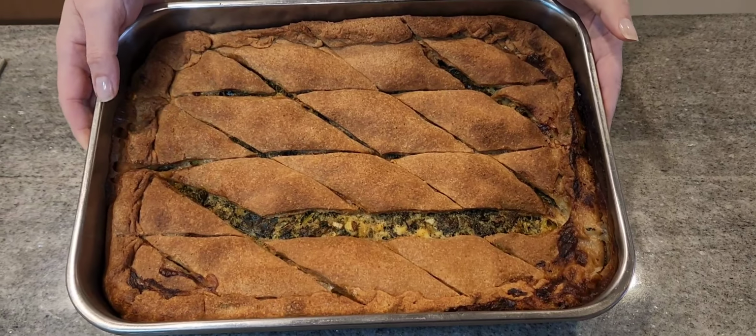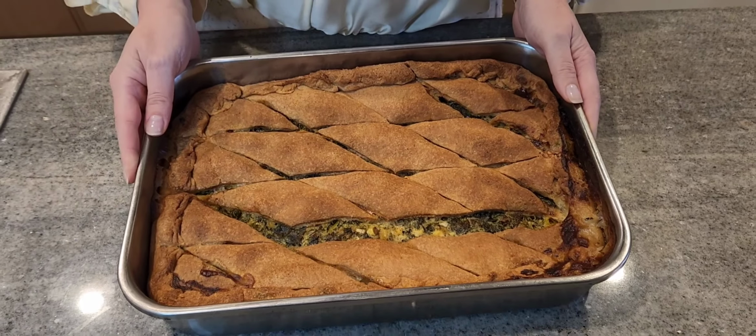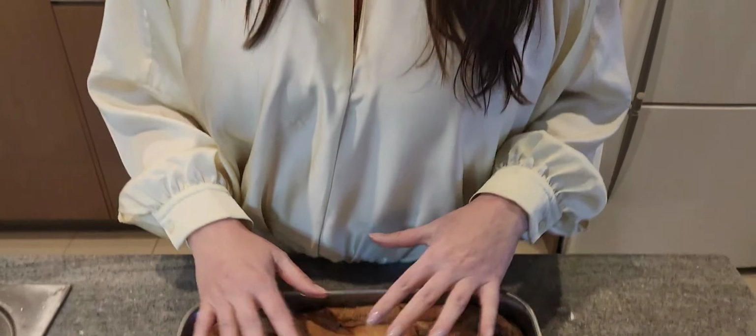Here we are. It's all done and ready. I let it rest for about 15 minutes on a bench before we cut it, just so that all the juices are dispersed properly inside. And now we will slice it, serve it with yogurt, but that's optional.